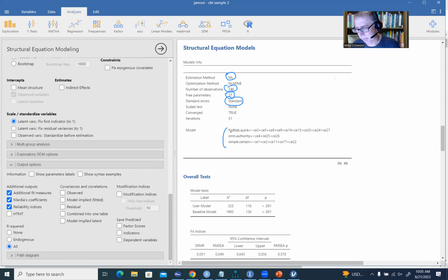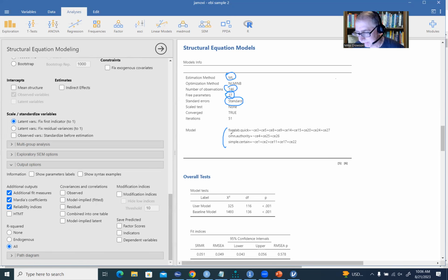Basically, we're pivoting off of R, using the lavaan package and semTools package with R to generate our results. But Jamovi is serving as a shell, so we don't actually have to type all this in. If you want to learn more about how to specify a model using R syntax, this is a nice little demonstration right here.